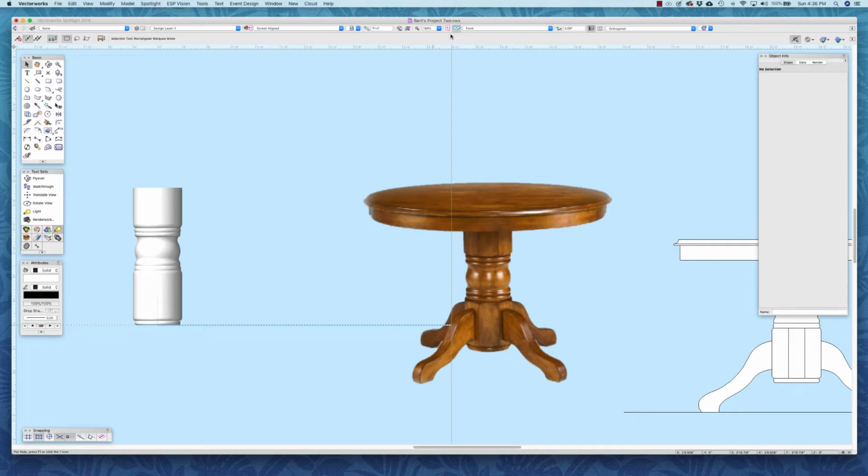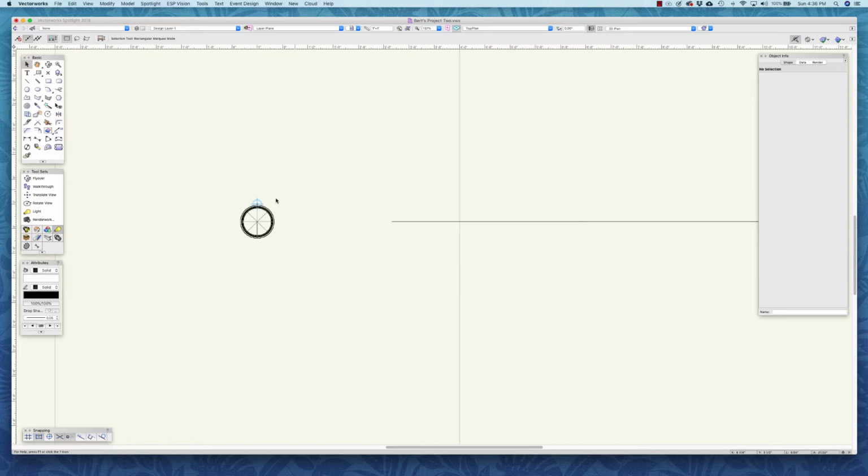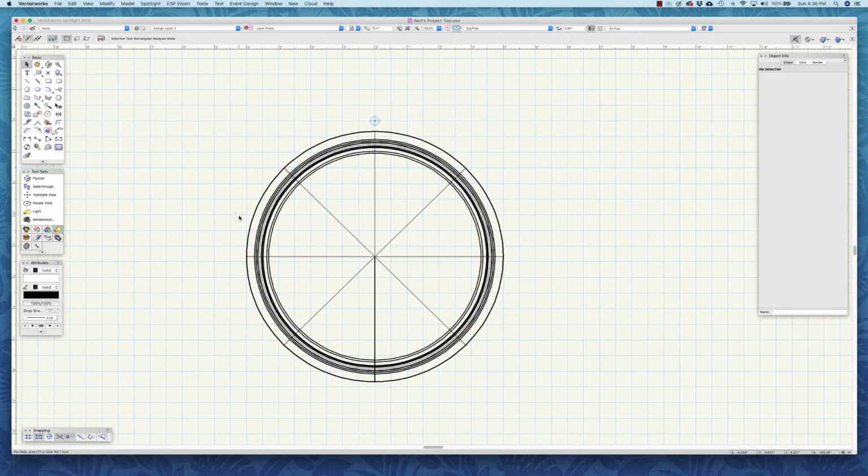So in order to do that, I'm going to switch to top view, or TopPlan, either one works, and use the regular polygon tool in inscribed mode, set to 8 sides, and then I'm going to click in the center and draw an octagon right to the edge of the center column.